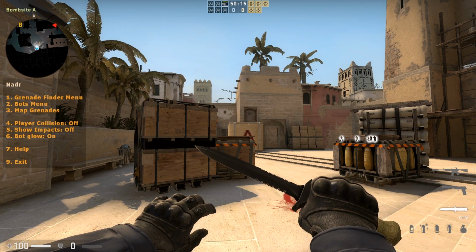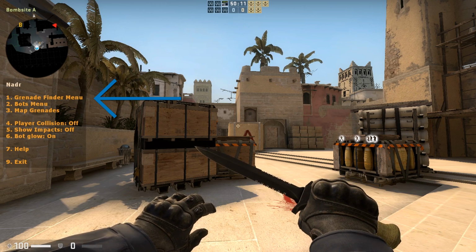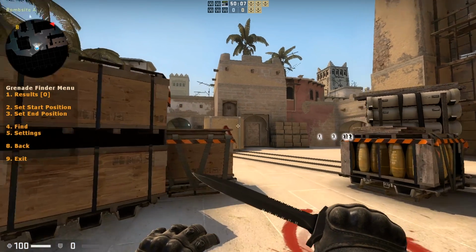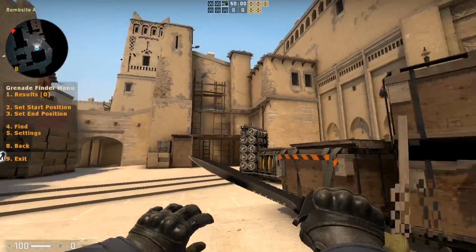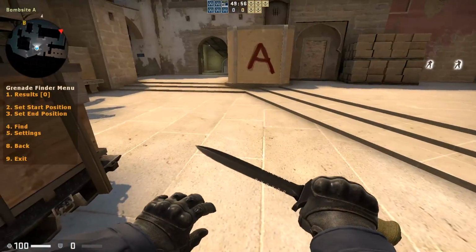The next tool that we're going to go over is how to find smokes as well, and this is using our grenade finder menu, which is number 1 on the keyboard. This is a grenade finder. You simply give it 2 points and you press find. So we'll say that we want to smoke right here against, let's just say, the default plant spot.